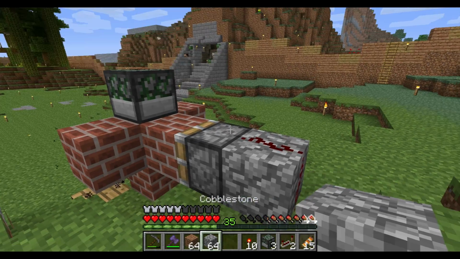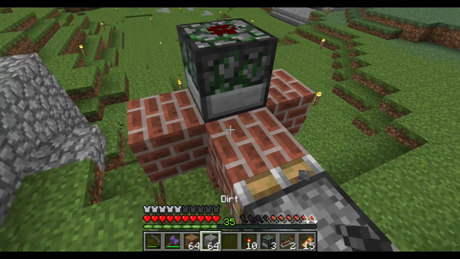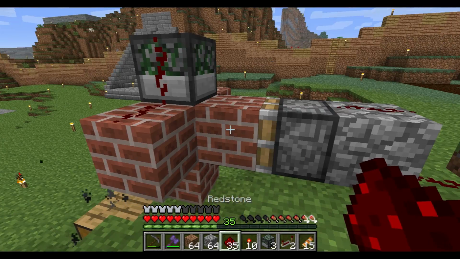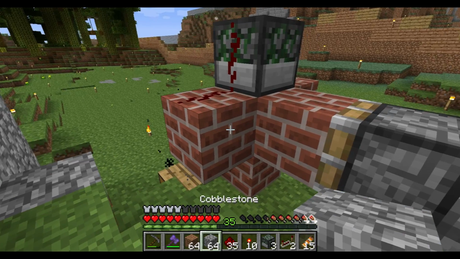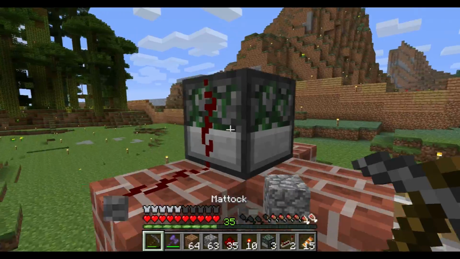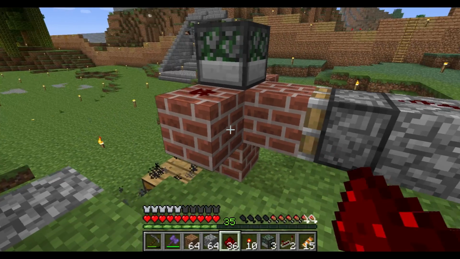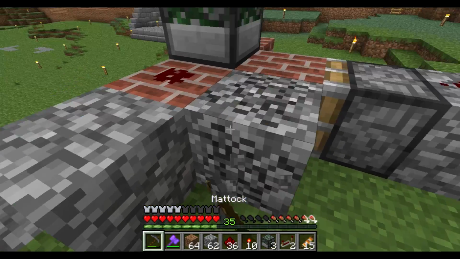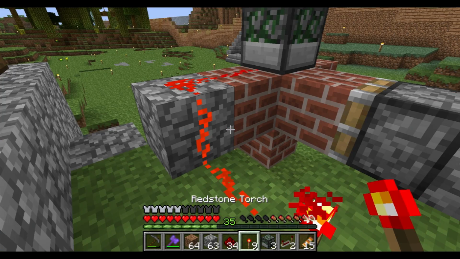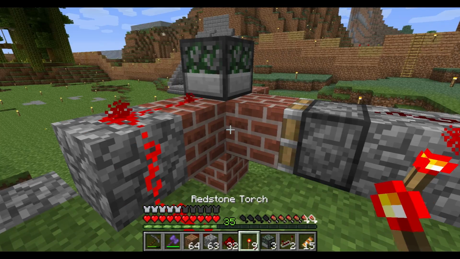Can we... So we put... And we want to make sure we can actually... So, yeah, we need to be able to power the repeater. Or the... So, yeah, we don't want it right beside it. We need to be able to put... I'm hoping we can power it from the side like this. Let's see, can we? Because if so, this is our design. Yes. We can. So this is it right here.